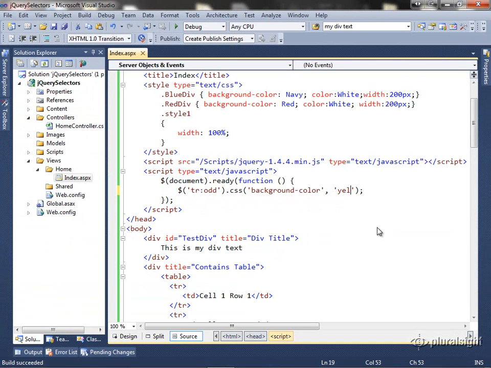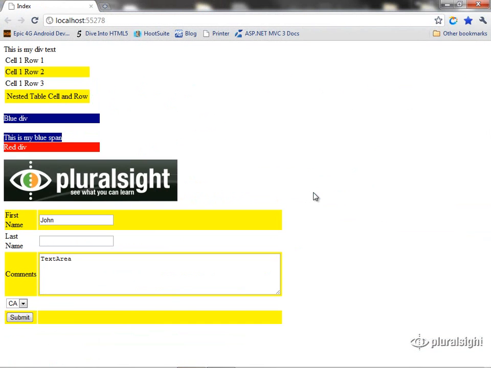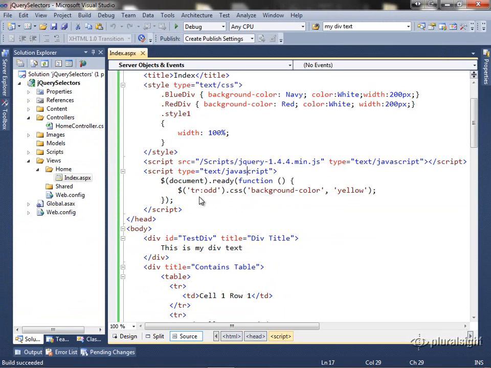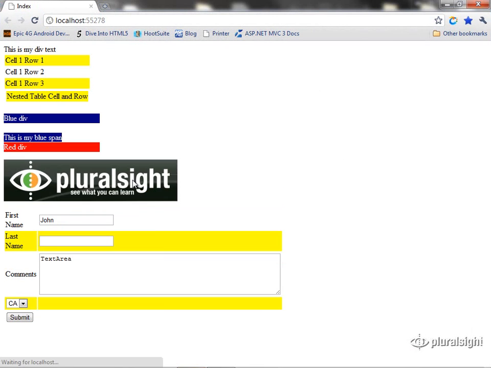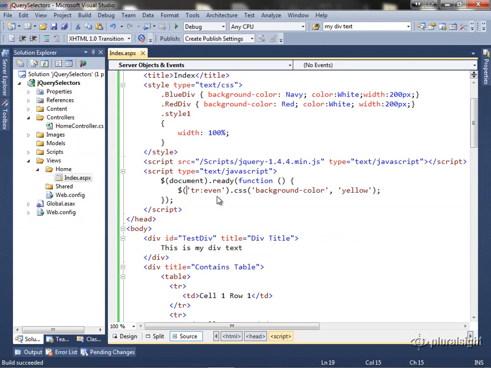It just makes it really nice to highlight whatever you want with whatever color. Don't pick the colors I'm using. But it makes it super easy to work with. Likewise, I can do even, and that'll automatically highlight the even rows, 0, 1. You can see those types of things going on. Very useful, and I've used that quite a bit to make things more readable, or when they click a button they can highlight it. Maybe by default nothing's highlighted, but at the top of your data you might have a way they can highlight the odd or even rows to make it more readable for them.